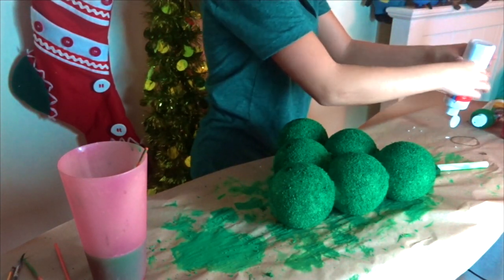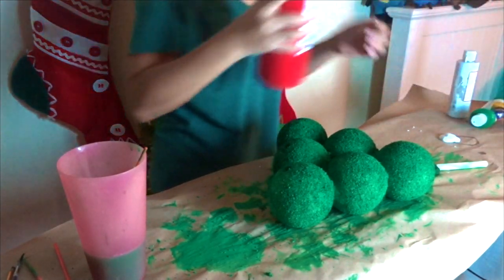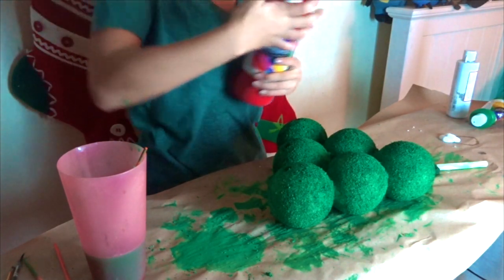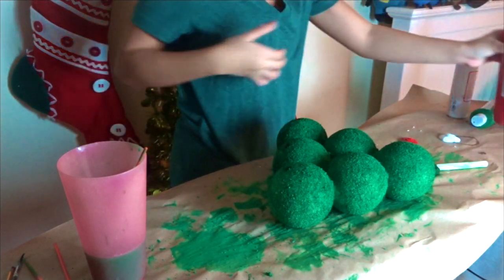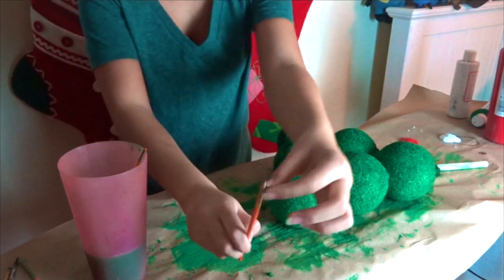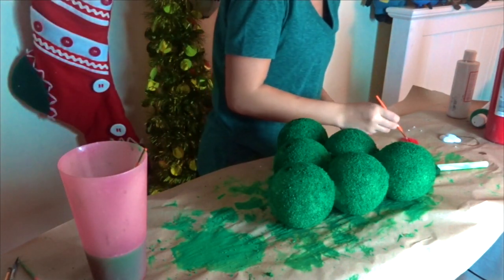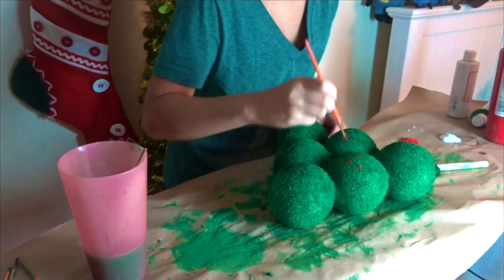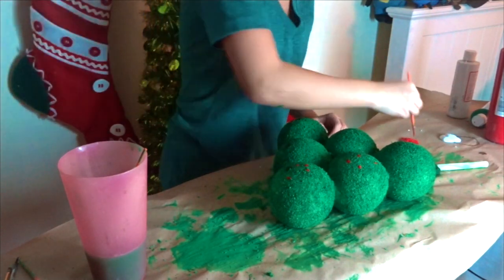Anyway, it's time to paint on the ornaments. For the ornament colors, I decided to use red and white, because those colors mix really well with green. Please note: do not paint on the ornaments if the green paint is not dry — if it is not dry, the two colors will mix and it will not look good. I'm using my really thin brush for the ornaments, because you don't want them to come out really thick. I'm taking the red paint and basically just putting little dots all around the Christmas tree to make them look like little circles — the ornaments.